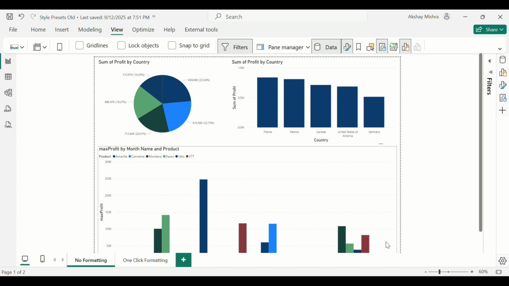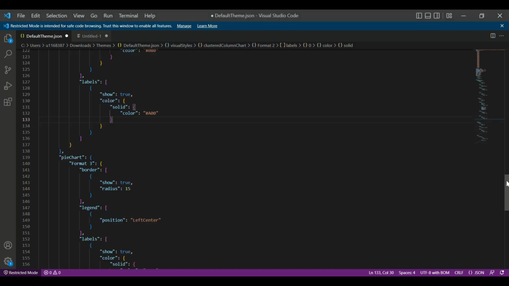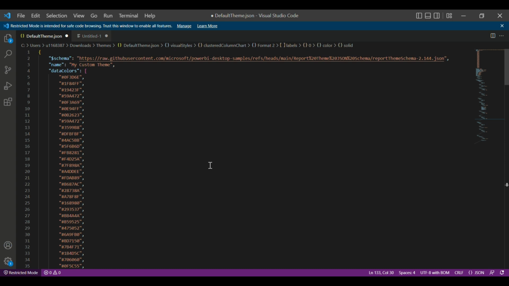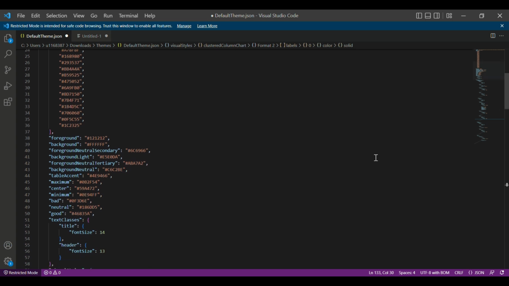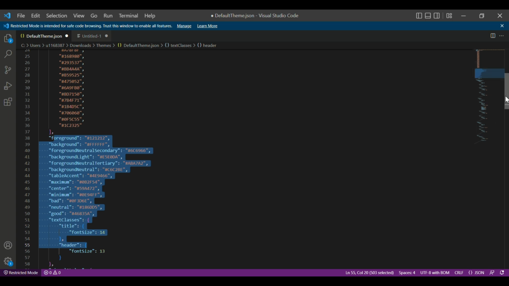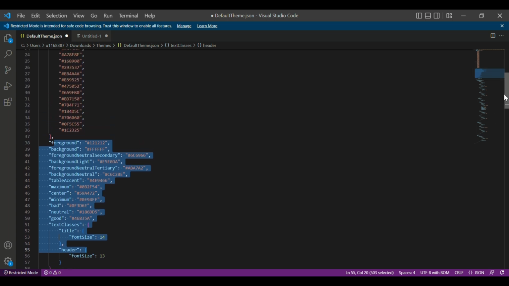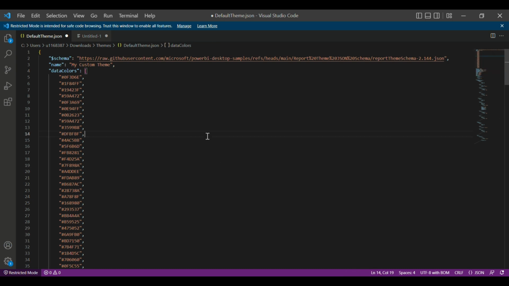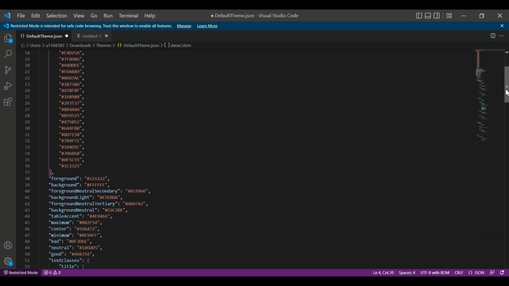All right, so here's the JSON theme file I was talking about. Once you save it, your theme file would contain all the data colors that are there by default, and it will also contain all the different properties which are by default already applied. So all the formattings, all the colors which are there would be there. What you need to do is add this schema file location. I've already added the link to the schema file, which I will link in the description. Basically, it allows you to make use of IntelliSense and lets you know what are the different properties and settings that you can apply for individual visuals.